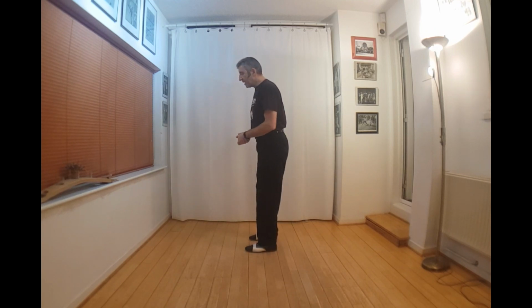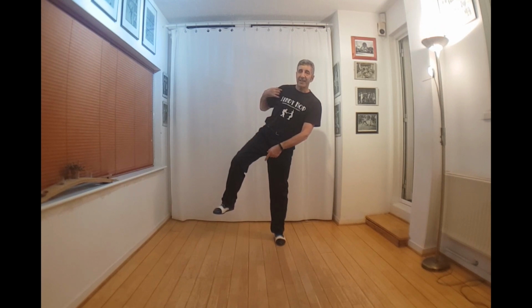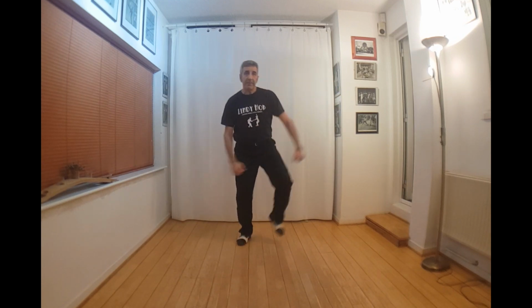On the slip slop, a last tiny recap of the basic slip slop. The basic one, yep. If you learn only one thing today, because it's quite a tricky step and one that requires a bit of practice: don't think lift the knee up, lift it out to the side and it throws your whole body into counterbalance. So this is your center, this is the core, and my shoulders will counterbalance the knee coming out to the side. So as I go slip, I straighten up. Slop. A slip, slop, slip.